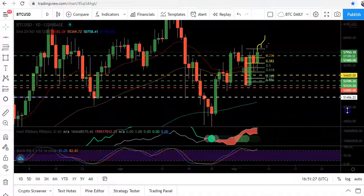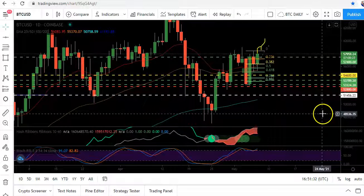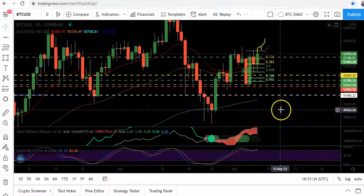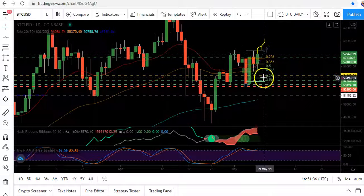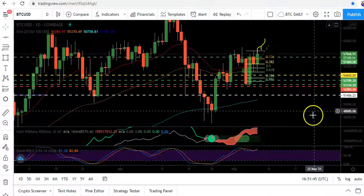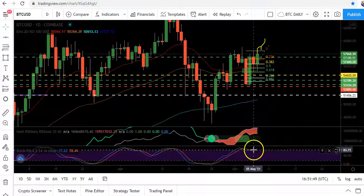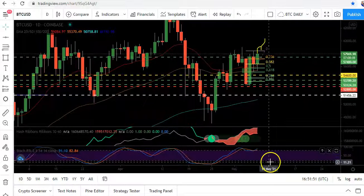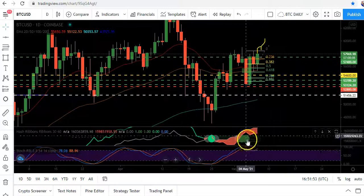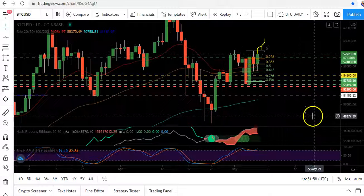USD. So another great thing would be to wait for that blue dot to show, guys. And I mean, you can make a leverage trade, but I would just recommend just buying at that point, right? Because the market could come down and then back up first. So that's what I would be looking at for that. And as we see here on the daily, the RSI is still pretty high, guys. So I think we could come back down, and then maybe show that blue dot, and then have a nice run back up, right?